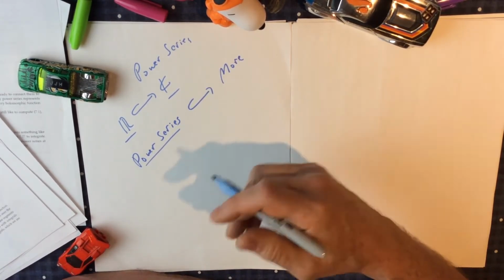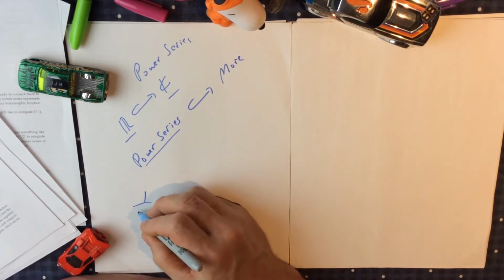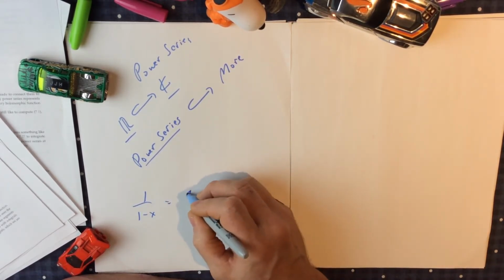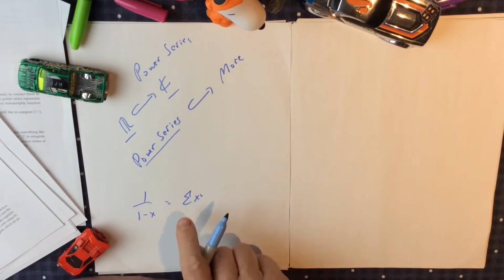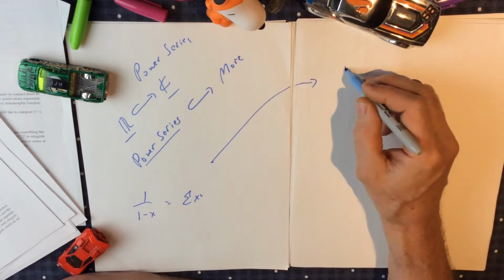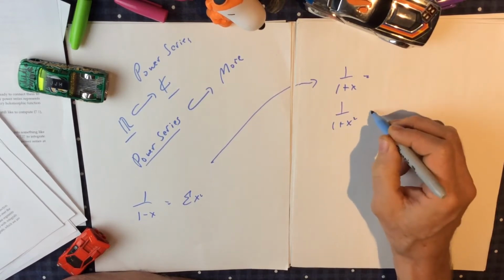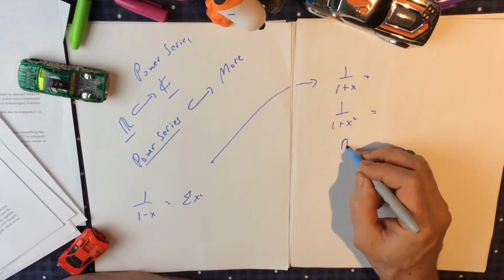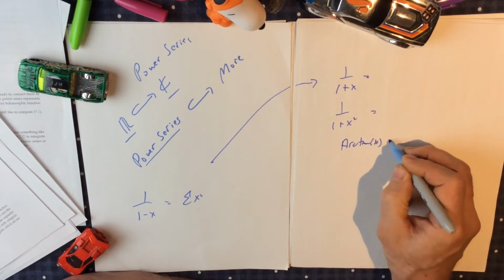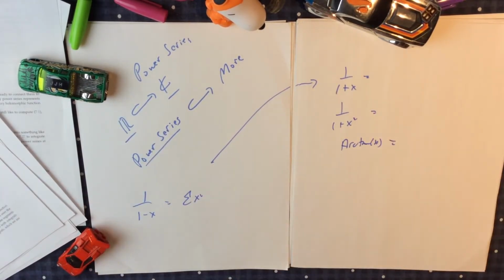And if you remember from calculus, we had lots of tricks, and the most standard one was this one. From this geometric series, you ended up getting this series, and then you got this series, and then you integrated it, and you got this series. And you could create tons of series. It was a very interesting little process. It was called the algebra and calculus of series.